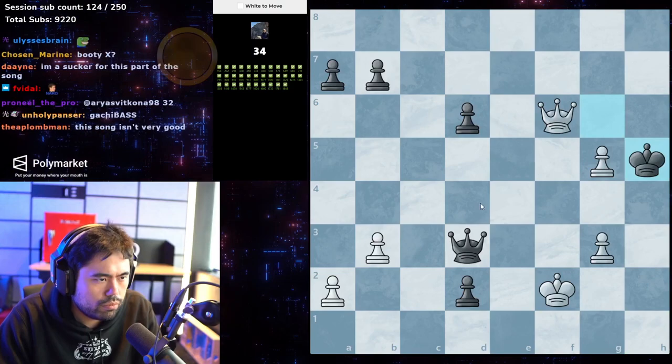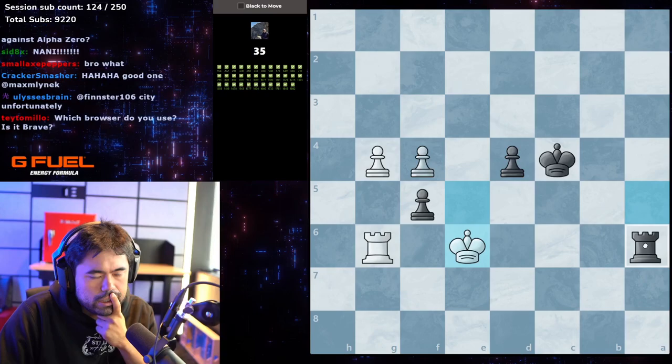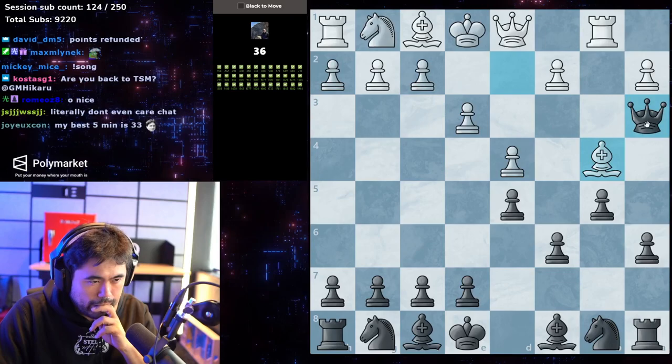Check, check, and skewer, right? Check, check, check, skewer, collect queen. Check, d3, f5. I think it's check. Check and take. Okay, let's see. So I can take and go queen a3. Let's take. Go here. Queen a4, queen a2. I think it's here. Good.